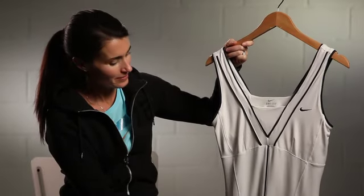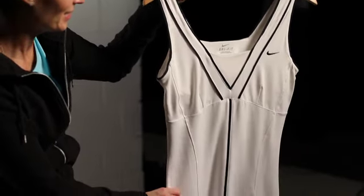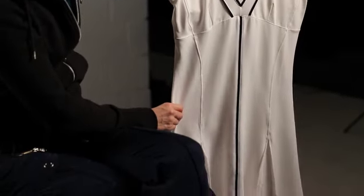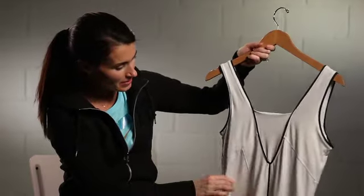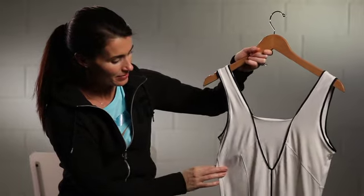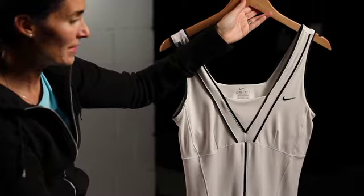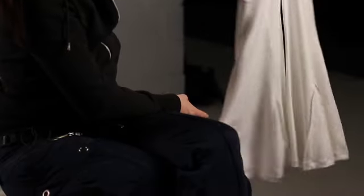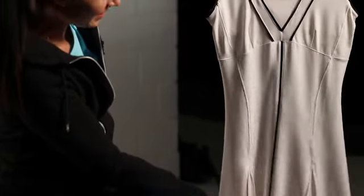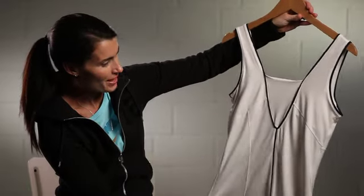As you can see, just with the delicate piping bordering the armholes and going down the front, we really wanted to focus on classic tennis heritage looks with this dress. Both the front and the back feature breathable mesh right at the lower back and also at the front bodice, where an athlete will need it the most and where sweat normally collects on a female athlete. Lastly, you'll also see that this piping design detail starts from the front, wraps all the way around the back, and continues down to the hem.